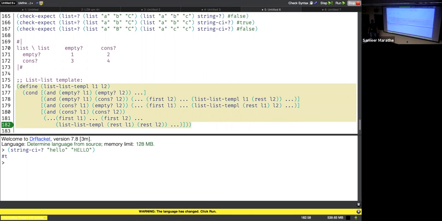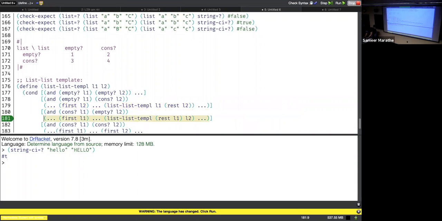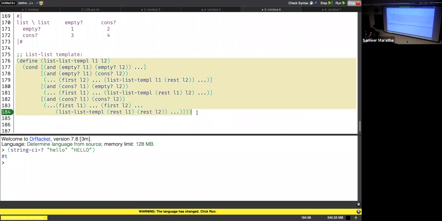Okay. So that's my 2D or cross product template for two lists. Let me copy it over here. Okay, is it clear why this template is the way it is? Any questions?